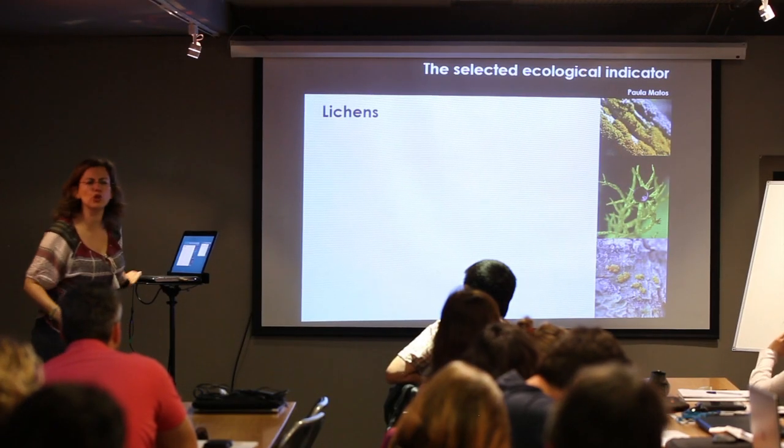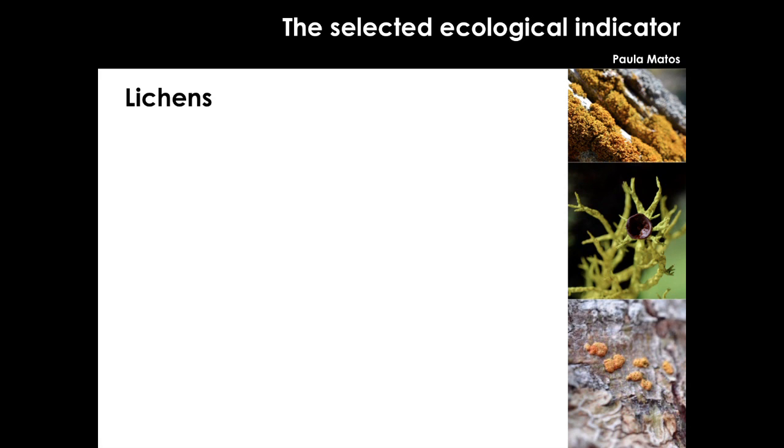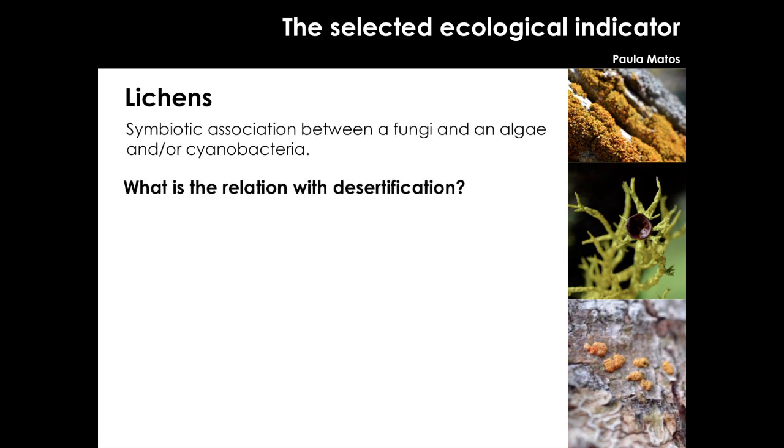And if you look at lichens, because I started with lichens, so I never leave lichens. So if you look at lichens, it's a very similar way. They are poikilohydric organisms. They are a symbiosis between a fungus and an alga. And they are everywhere in the world, from the Arctic to the deserts. They occupy all the biomes.